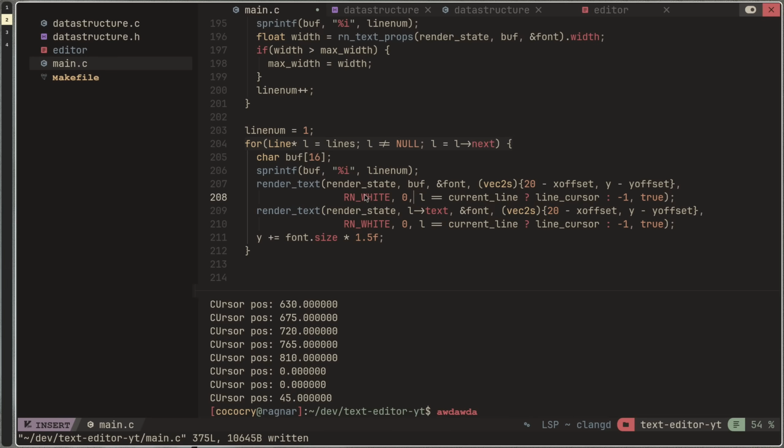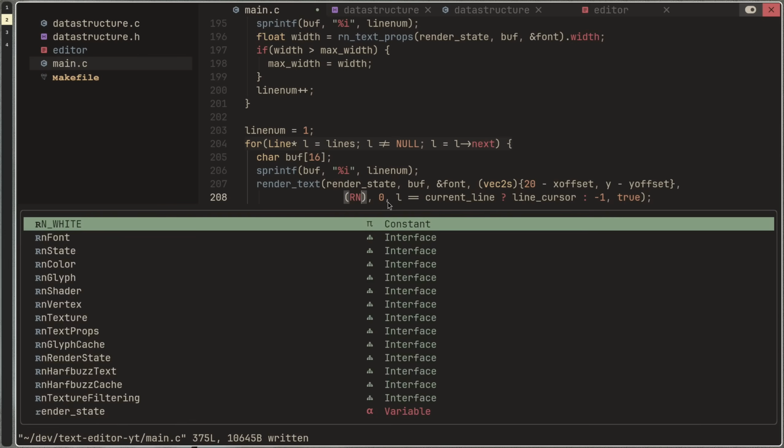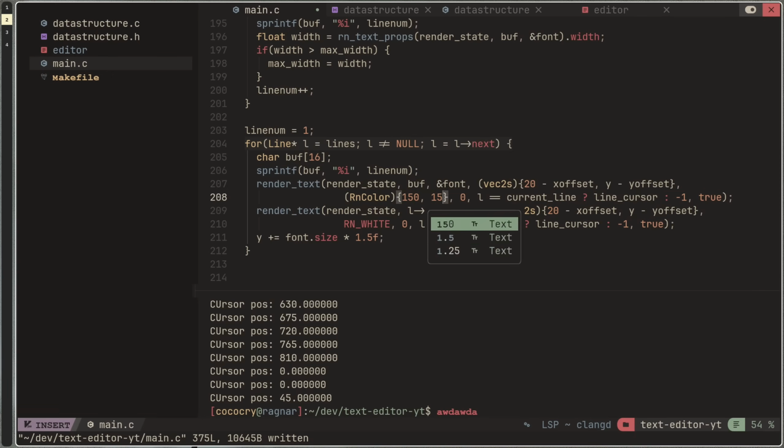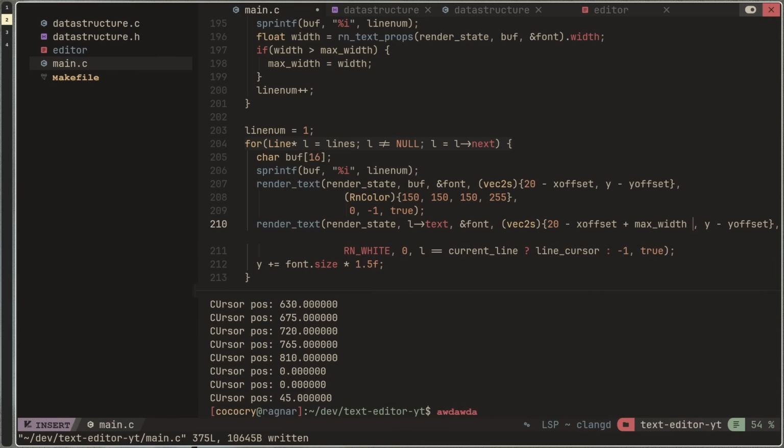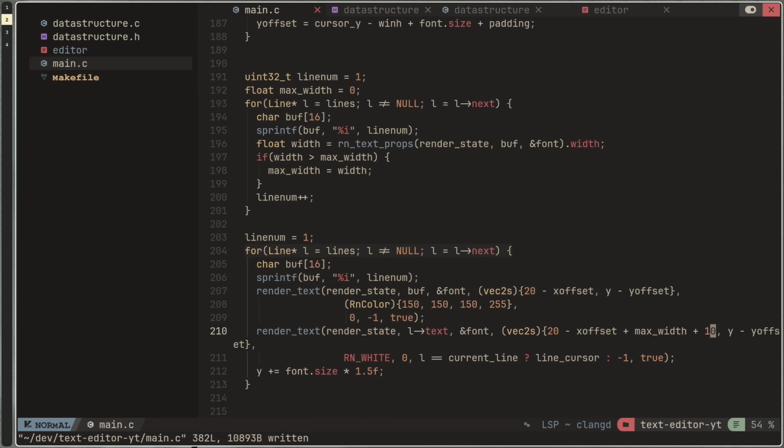But we want the text to be gray first, in color, like 150, 150, 150, 255. And the cursor thing, we just said minus 1. And then in here we say plus max width plus another padding, right?